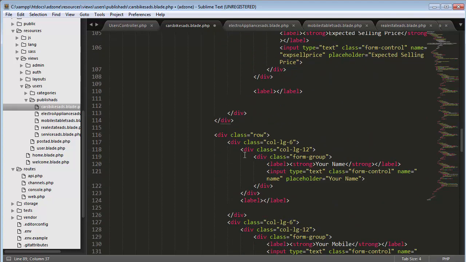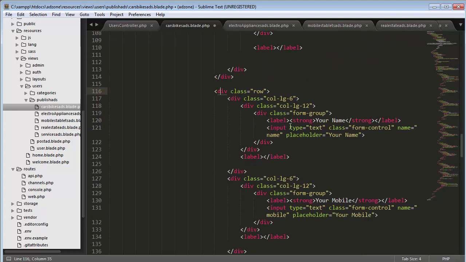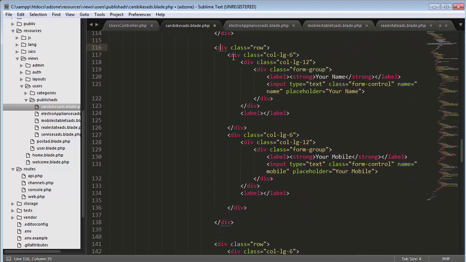Immediately after that row I have created another row which also contains 2 sections of 6 columns each. In the first 6 column I have again created a 12 column section.